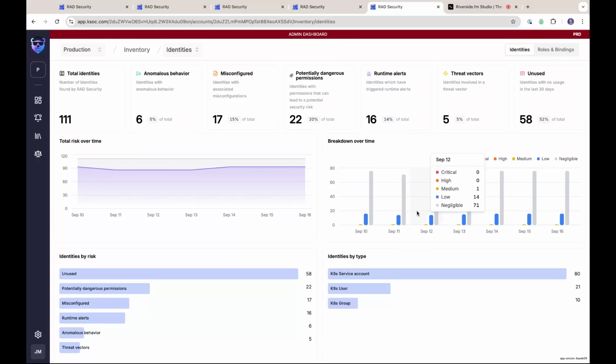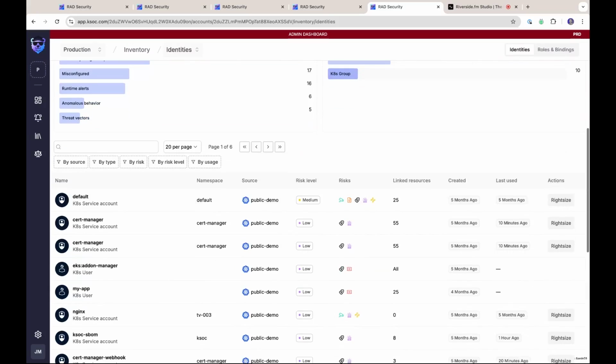So what we do here is we pull in static configuration that's defined for basically RBAC. What does a particular identity have access to? And we roll that up across all of your environments. Again, it's really important. A lot of tools tend to be singular focus on one cluster, and we decided to take a multi-cluster view first, which is way harder from an engineering perspective, but offers a lot more value when you're trying to figure out systemic issues. And we roll these up and correlate them with active audit logs, the things that are occurring, to come up with a very risk-based approach to these identities.